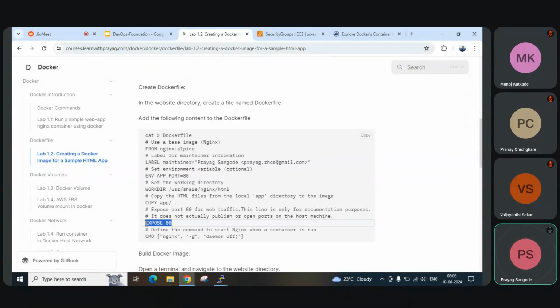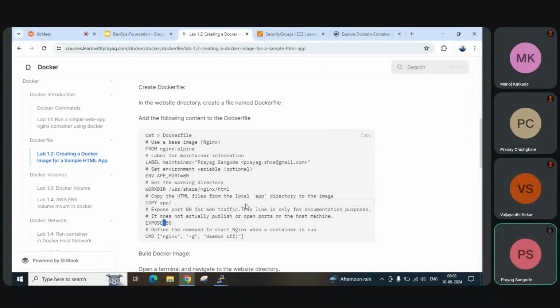EXPOSE 80 is only for documentation, so that by looking into the Dockerfile, I can say the maintainer has created this application which runs by default on port 80. Again, if I write 8080 or 90 or 100, it will not make the application run on that port.